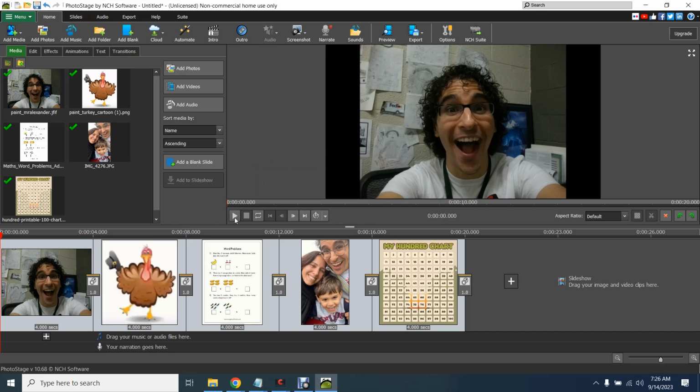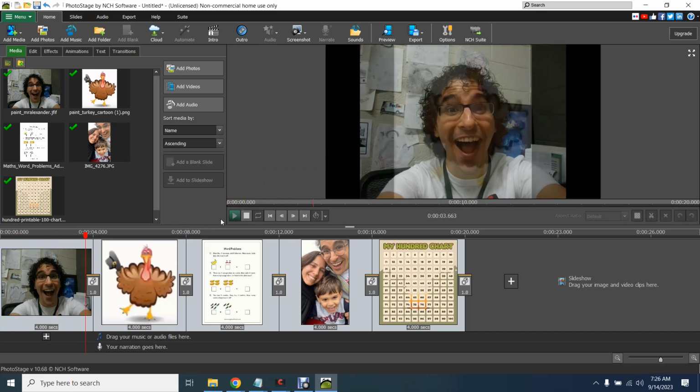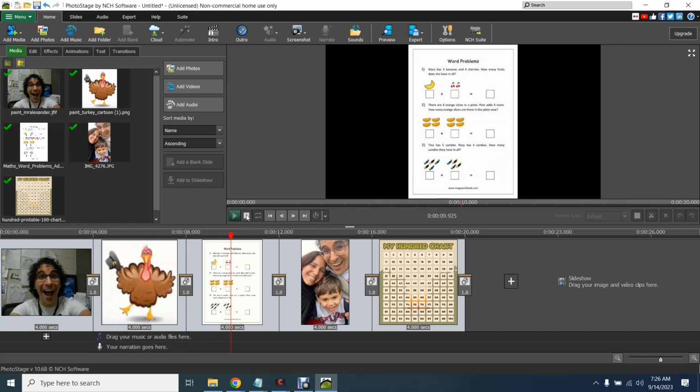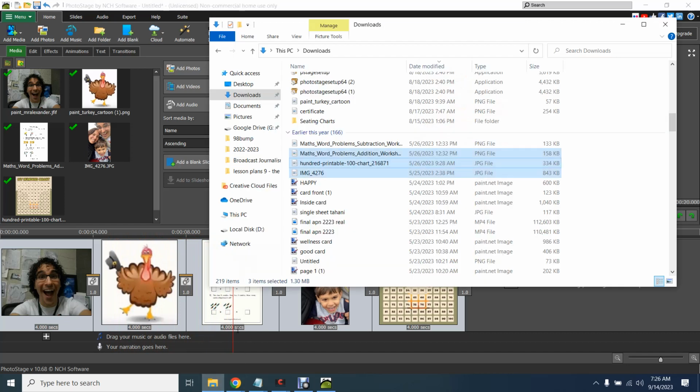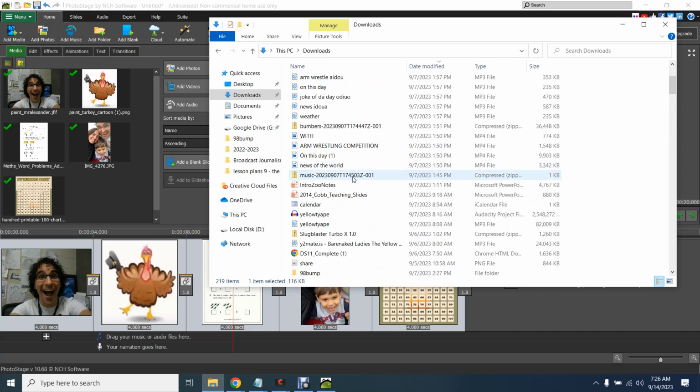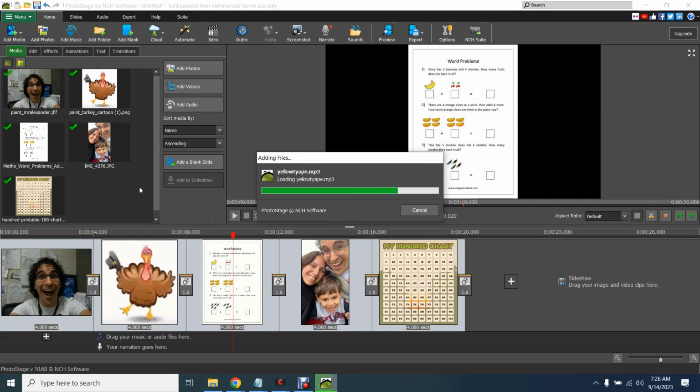So let's see how that looks. Hit play. 4 seconds of picture, and then 1 second of transition. And looking, I mean, 4 seconds might be a little long. That's okay. We can figure it out, right? Okay, cool. So if you like it, though, you can also drag a file over here, right?